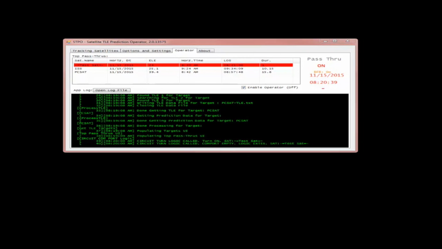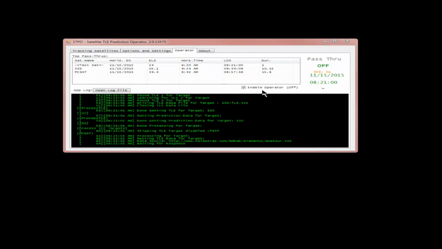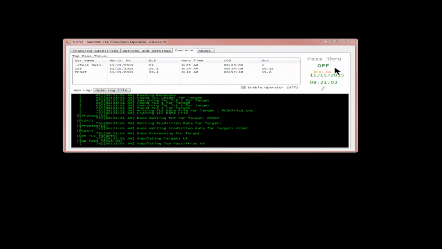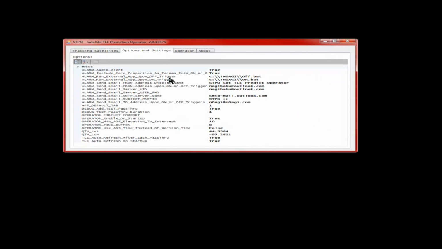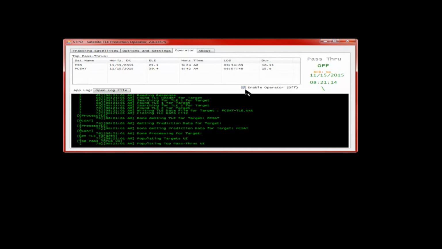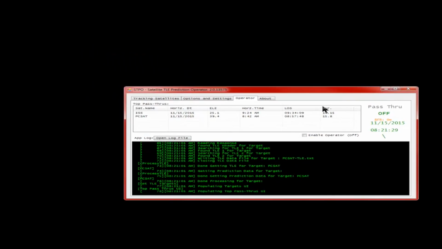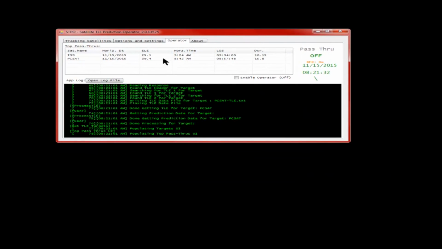So let's watch this now. Okay, now it turned itself off and then it's back to green. And let's go back here and turn the debug option to false. It takes it out of the list. What does the enable operator do? It will disengage the logic that processes these pass-throughs. So even though the tool is up and running, it's not really doing anything with these pass-throughs, so it just sits idle. And one clue is when you uncheck this box, the spinning wheel doesn't spin anymore.